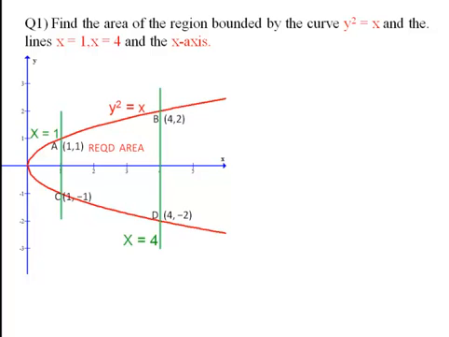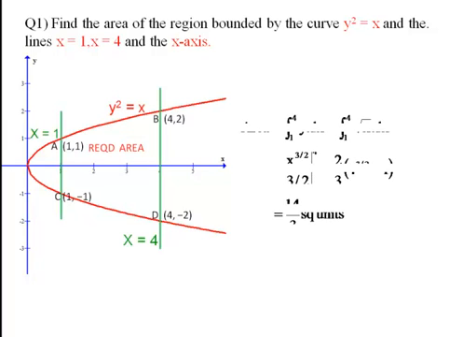What we have written over here is shown now. That is, above the x-axis, passing from A to B, from the lines x equal to 4, x equal to 1 and the x-axis. Now, to find the area, you very well know AB is the parabola, and we draw the perpendiculars on the x-axis. That's why in this case the area is y dx. If we draw the perpendicular on the y-axis, it is x dy, but in this case it is y dx. So from A to B, the area will be y dx, where y square is equal to x. That means y will be root x.